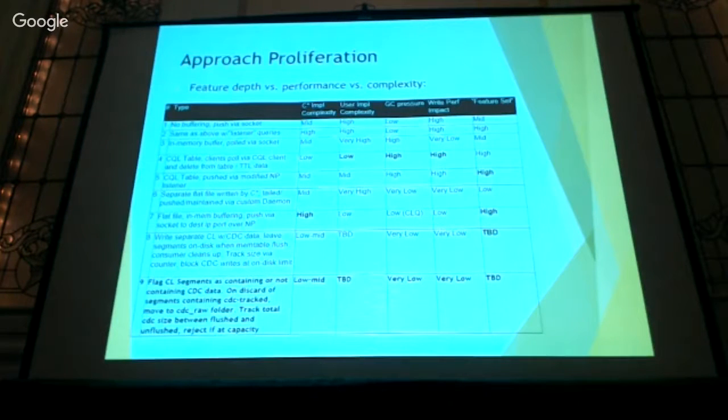So basically, we hit the point with design number 8 where we're like, okay, what if we use the commit log segment as the CDC log of record? We have one write, we have one fsync. We have code in the code base that can read that, so we can flush that out and expose it. And it felt a little elegant. And then there ended up being problems with that 7 days before release, obviously.